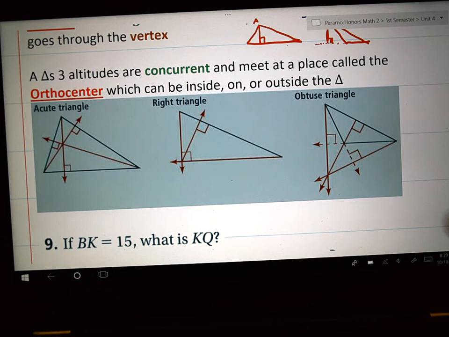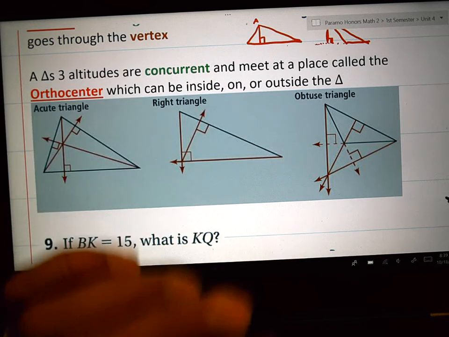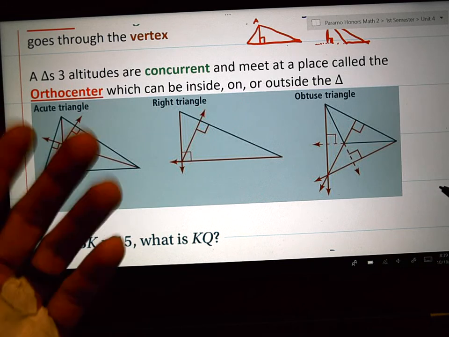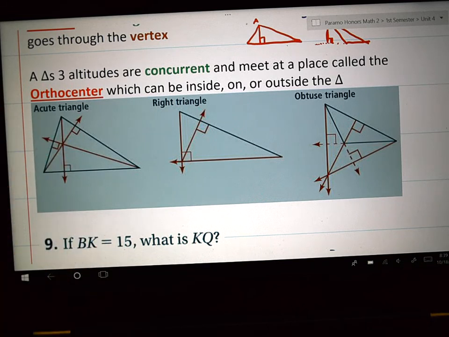Now, the sad part about this is this is just the fourth one. It has no specific properties. The circumcenter is cool because you can make a circle going through the outsides. The incenter is cool because you can make a circle on the inside. The centroid is cool because it's the balancing point and has the 1/3 and 2/3. The orthocenter is kind of like, it's just an orthocenter. That's what it's called when they intersect. And there's no special properties about it. It's kind of like vanilla. It's good ice cream, but it's vanilla.